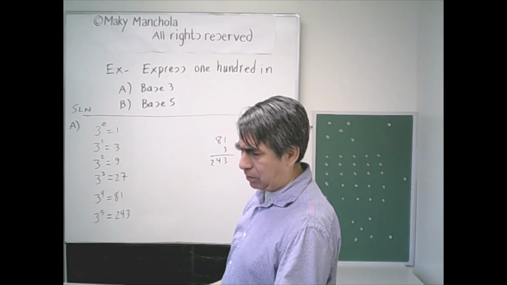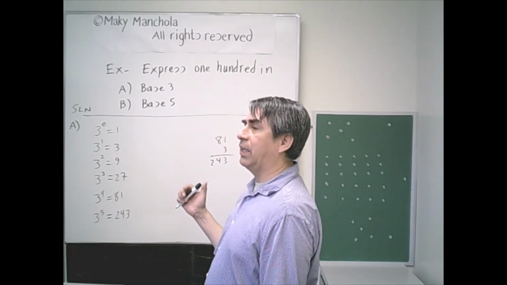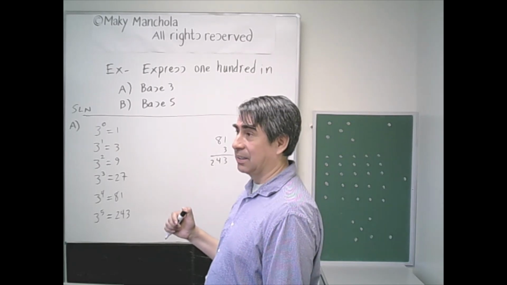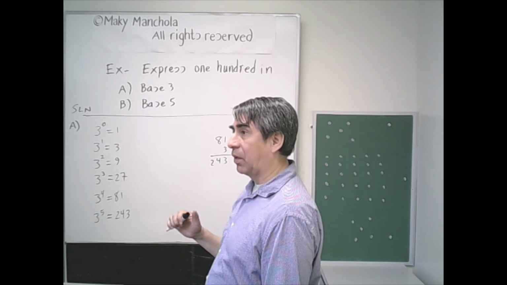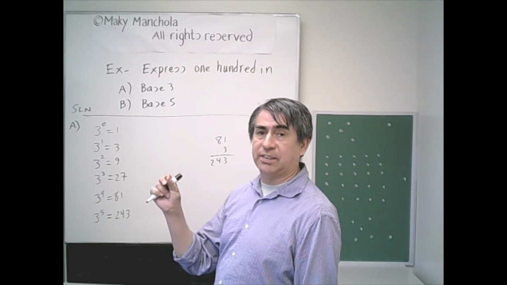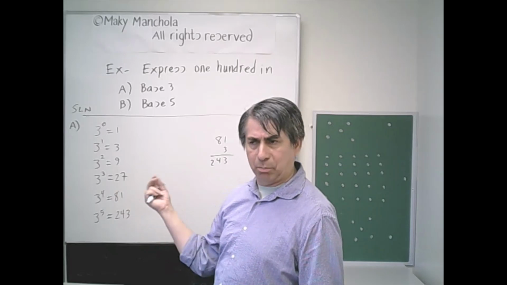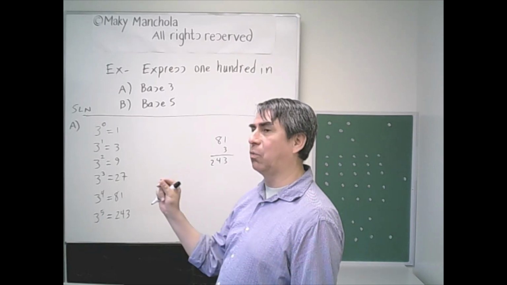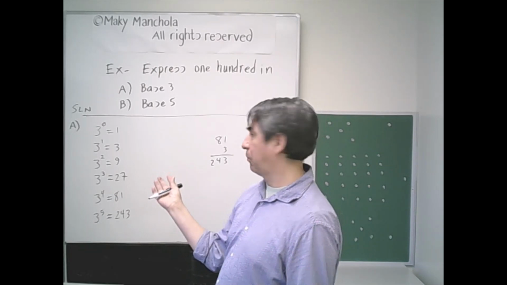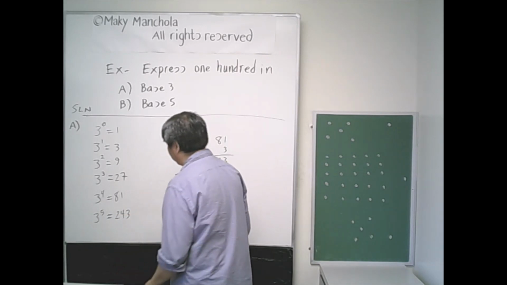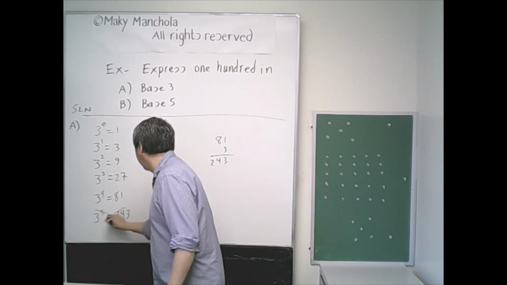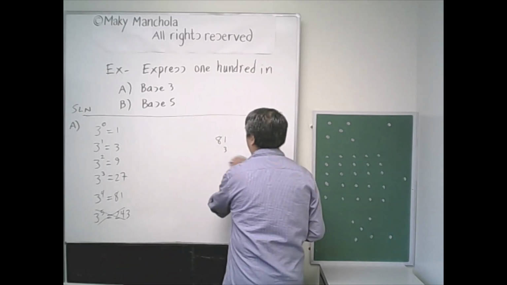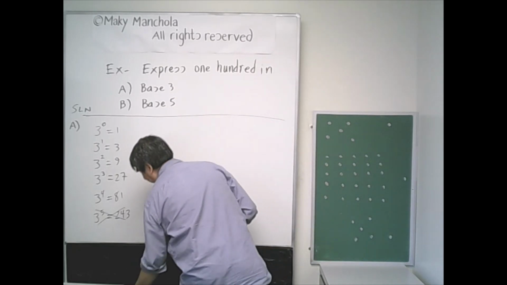So that will be a convention that when we are writing a number in a base, we don't have the first digit as 0 unless you have the number 0. But in our definition, we are not working with 0. Our n is not 0, so we don't want the first digit to be a 0. So 3 to the 5 is not going to be part of our combination of powers of 3, because this coefficient will have to be 0.